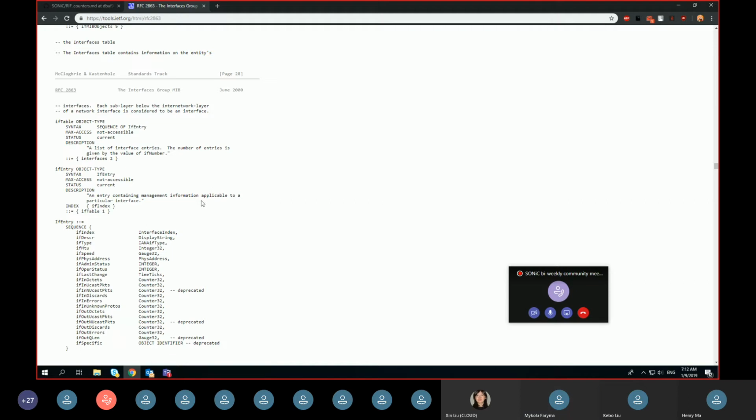This looks very similar to RFC 1213, the interface MIBs that we have already implemented.